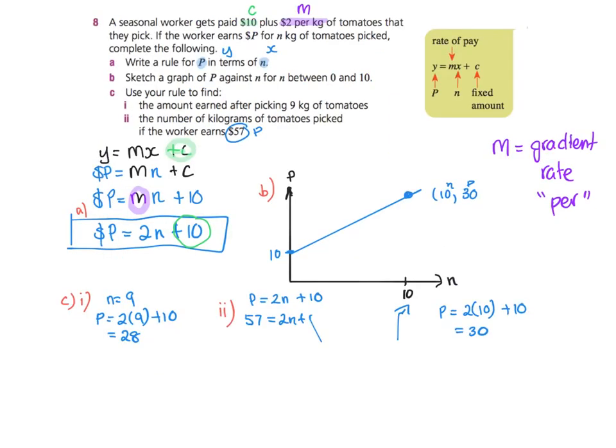Okay, so you know that it's 2n plus 10. Once you've got that, you can use your solve function when it's the actual n you need to know. How do we get the solve function again? Do you remember? Yeah, good. Menu 3-1. So we got that on our calculator by menu 3-1. Excellent. And we can solve that, and we find out that n equals 23.5 kilograms. That's how many kilograms they picked to earn $57.